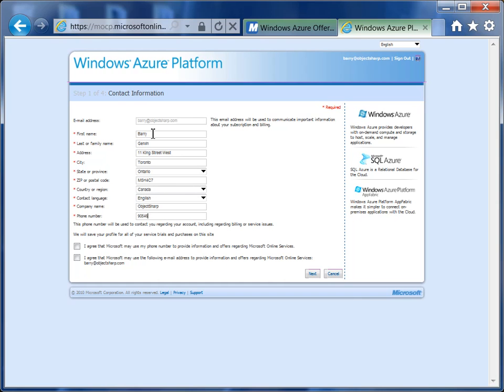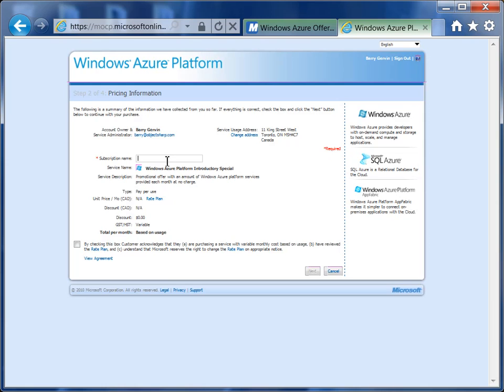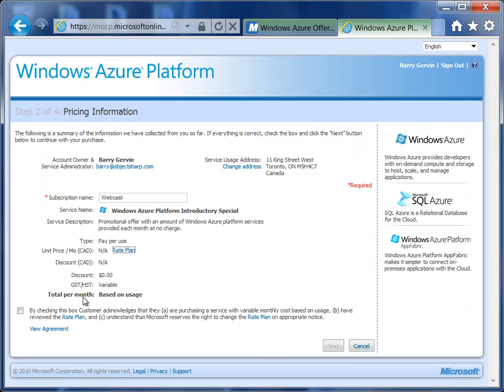And there's a couple of terms at the bottom that you have to check off just to let Microsoft know that you know that you're signing up for a monthly service. And this is where you provide a subscription name. So if you want to split between a marketing department and an IT department, this is where you can separate those concerns for billing and budgetary means. Or even like a special client? Yeah, if you're a consultant and you have multiple clients, you can set up an Azure instance for each client so you can track and maintain them that way. Okay, I'm just going to call it webcast. I think I'm just going to zoom in here a little bit because that might be easier to read for everybody.